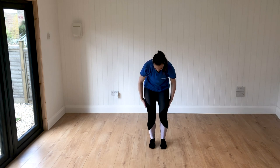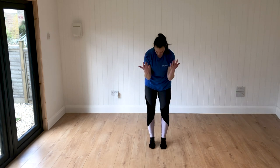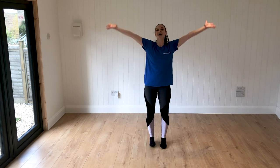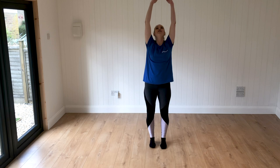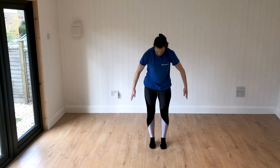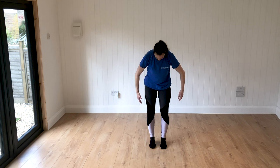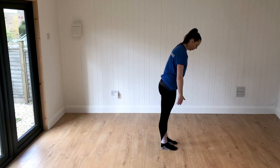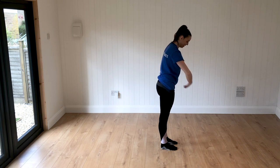crease in the elbows, and the backs of the knees, or you can just find that in the back, and the arms here. Gorgeous. We're going to find that stretch up. Whatever that is for you today, and pushing away. Here we're going to find that beautiful upper back curve. So we're not going to go into our hips back here. We're going to really think about up and over and creating some space here.